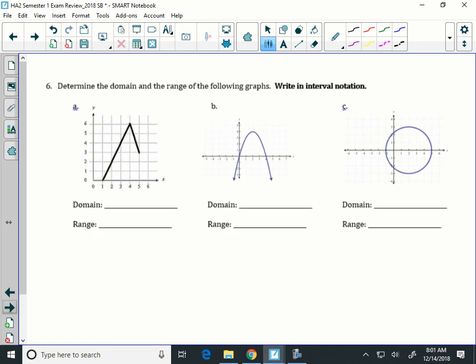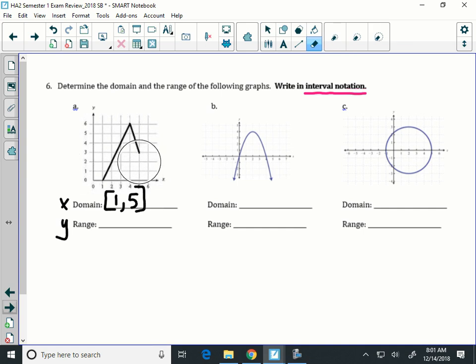So that's a little bit of review how to find domain from an equation, our special domains. Now we're just going to do domain and range from a graph. We're going to write those domains in interval notation. All right, number 6a here. My domain, remember domain is the x's, range is the y's. So when I look at my domain, I start on the left. The leftmost value here is at 1. There's an endpoint, so I put a square bracket. The rightmost value here on my graph is at 5. It also has an endpoint, so it gets a square bracket.